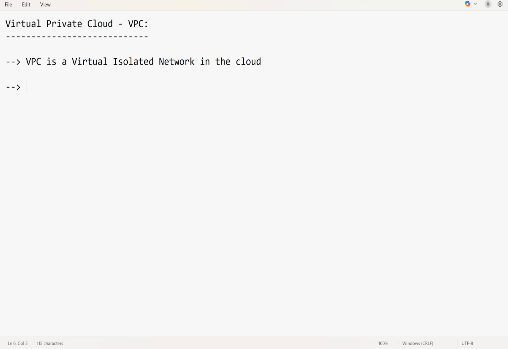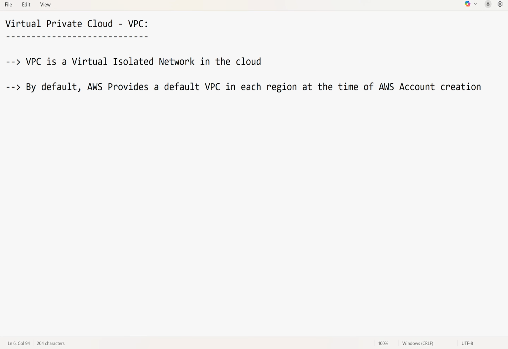By default, AWS provides one VPC in every region, known as the default VPC or default network. If you recollect, at the time of creating the EC2 instance, we saw only one option under network. That is the default VPC.